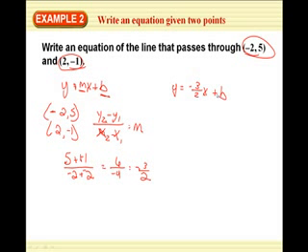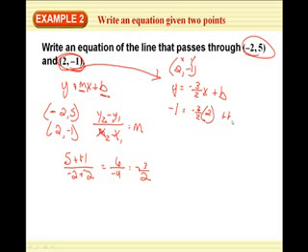Well, we're getting there. We have the slope. Now we need the b. But the only thing we have is a point, and you can pick which one you want. I usually pick the ones that are smaller, so I'm going to use (2, -1). This is x and this is y. So we put in what we know, -1 equals -3 halves times 2, plus b, and that's like 2 over 1. Look at those 2's are going to cancel out, leaving me -3 plus b equals -1. Plus 3 on both sides, 2 equals b.